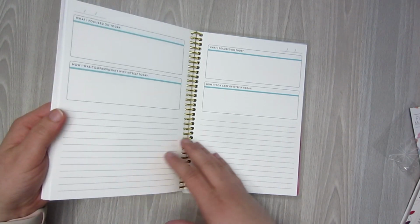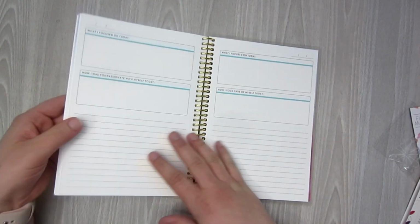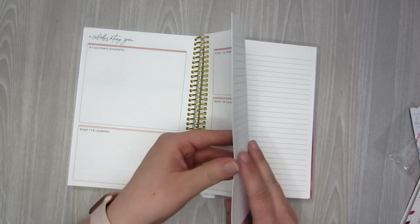And I think this is a year planner. I don't know if it says on here if it's a year. It might be 6 months, it might be a year. I'm not really quite sure. So that goes all the way to the back. Let's see if I can get there.